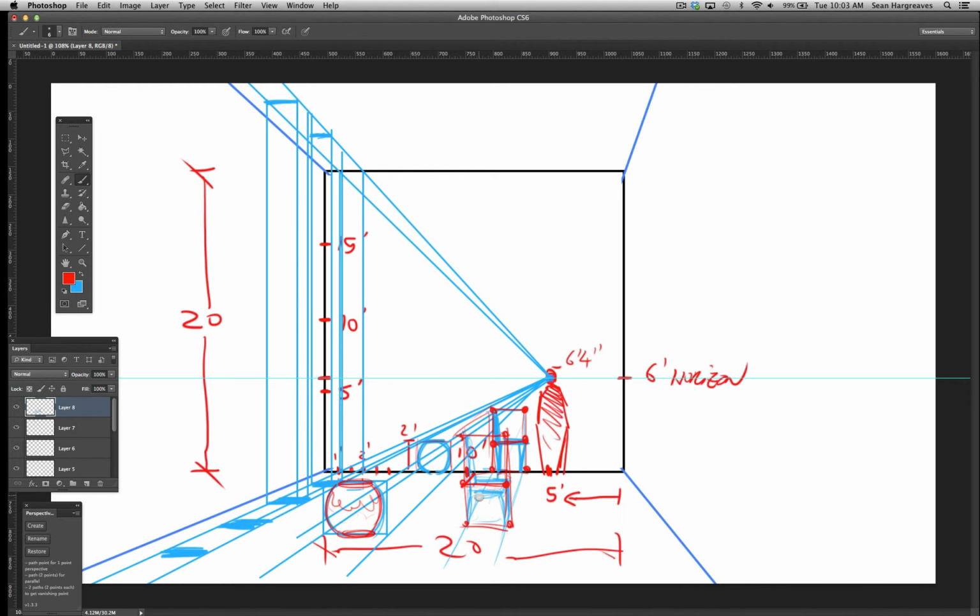This can give you the basic sizes. If you have a room that's got tables and chairs and all this business going on, you don't have to draw every single table and chair in the back here. This is just to get the space, to get the feeling of the space within, which is very, very difficult for a lot of people, to understand how to draw things that are surrounding you as opposed to drawing things that you're looking at in front of you on a table or something like that. So what you would do if you have a complicated room is you get a few key items, project them out, place them in the space, and those are your cheat sheets, those are your guides for sizes for the rest of the stuff.